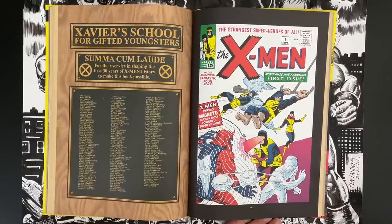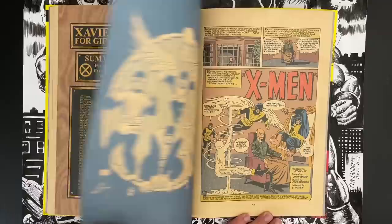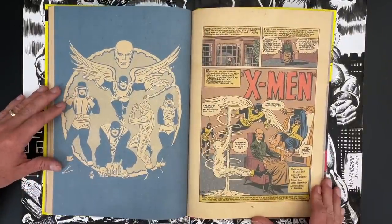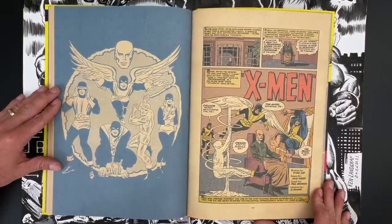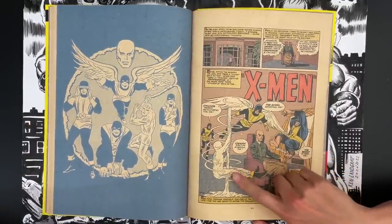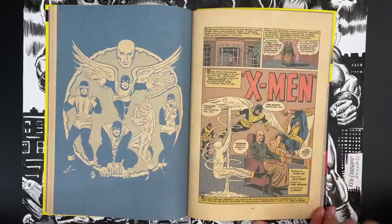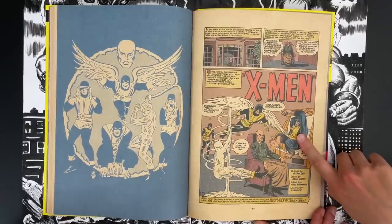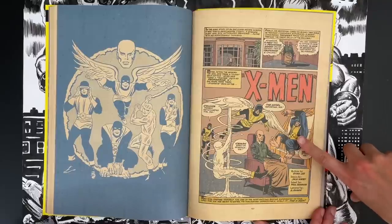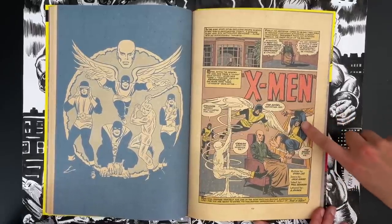There's some Adult Swim cartoon — I forget what it's called — but the villains have this outfit. When you really start to get into it, you see that we had some hit with Fantastic Four, so let's have Fantastic Five. You have all your ersatz stand-ins. We had a fire guy in the other one, so here's the ice guy. You had a blonde in the OG, so let's have a redhead. The big heavy — that's how Beast is portrayed, just the Thing with big hands and feet.